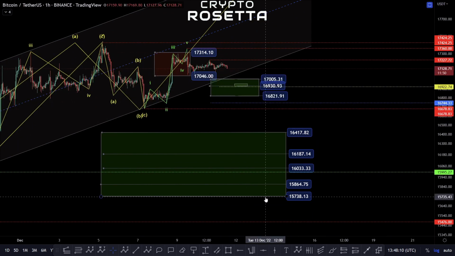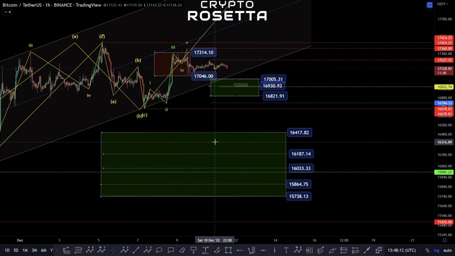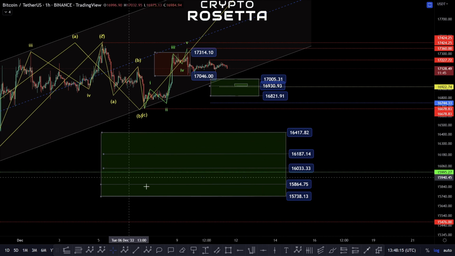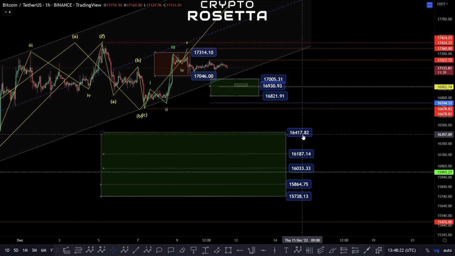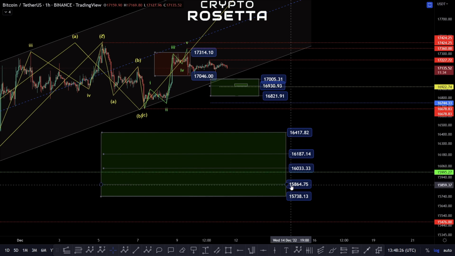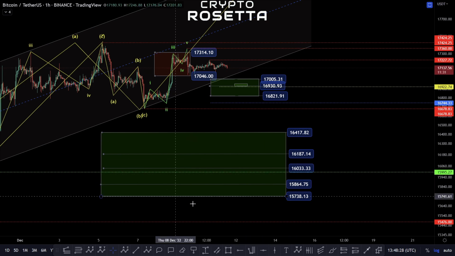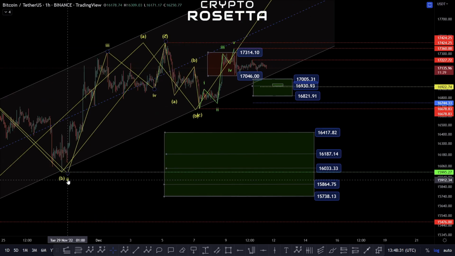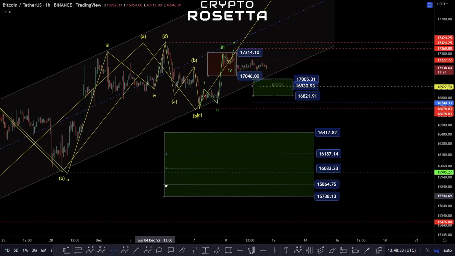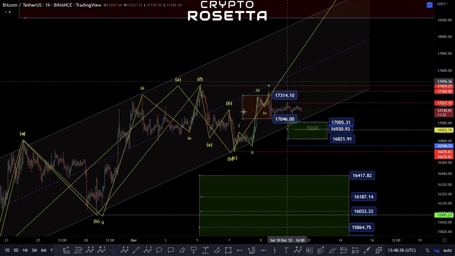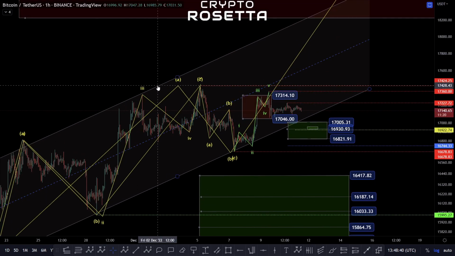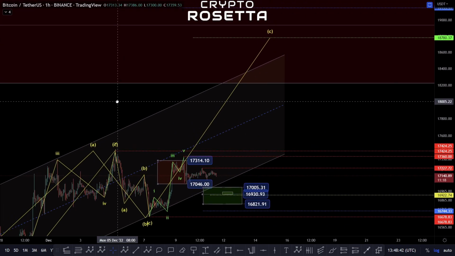Should this break down below the 16,678 area, basically what we'd be looking for is to find support in this green support zone here. This could be between the 16,470 and 417, all the way down to this 15,864 as a typical support zone. Breaking this low here at 15,995 would invalidate the potential for having any other bigger impulsive structure off these first 5-wave moves here. So we would have to just bear that in mind.